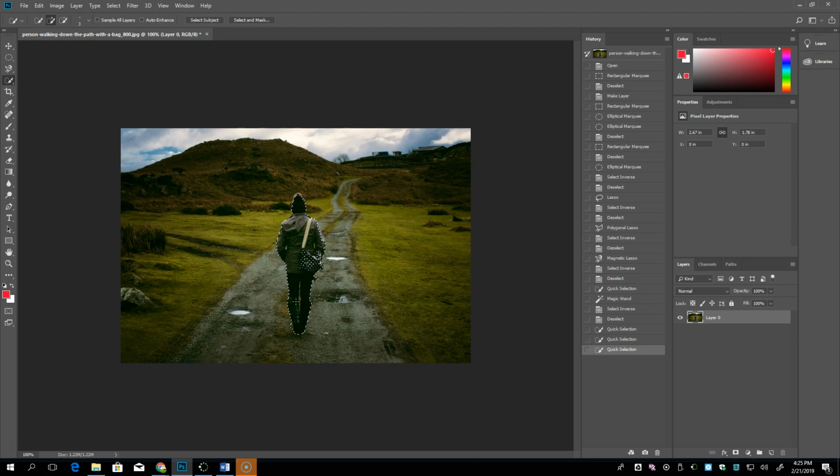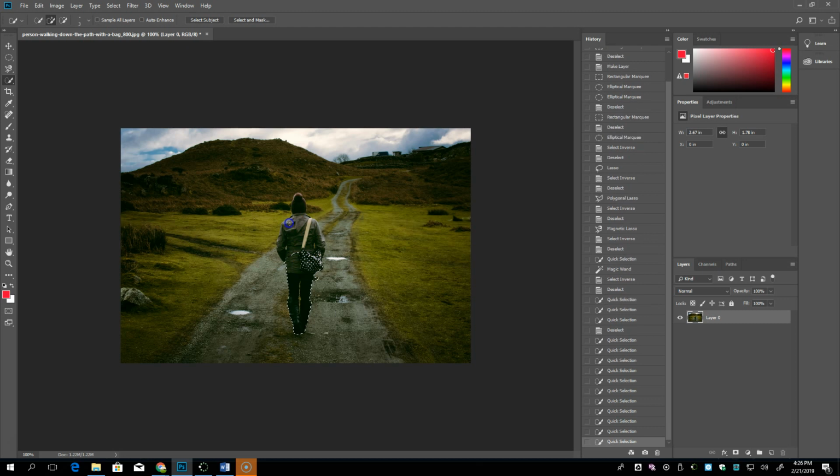With the Quick Selection, it makes a selection based on the color, texture, and similarity when you click or click and drag on the area that you want to select. If I deselect that and simply click or click and drag on my person here, it's going to allow me to increase my selection and get parts that I want to include.